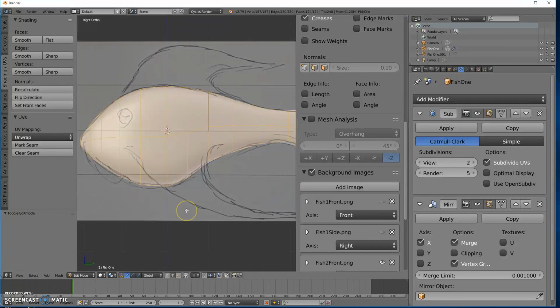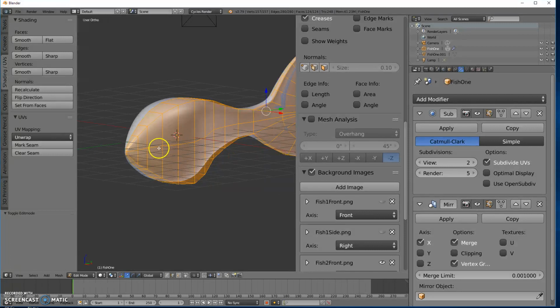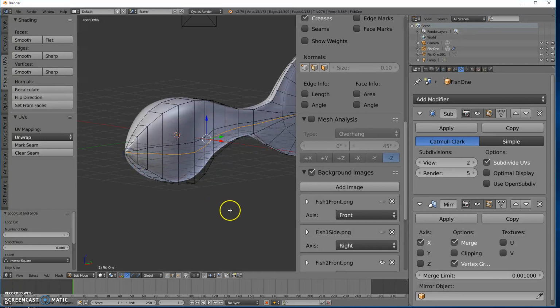So what I want to do is I could actually use the knife tool for this if I want, and I could do a section coming in here and all the way through. I could make another line going very close to this one, so I could do Control R and just put in another loop cut all the way across, bring it up fairly close like so.